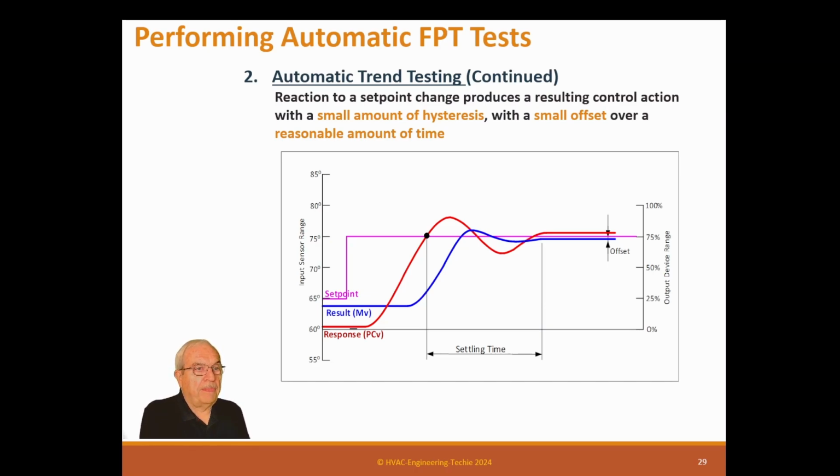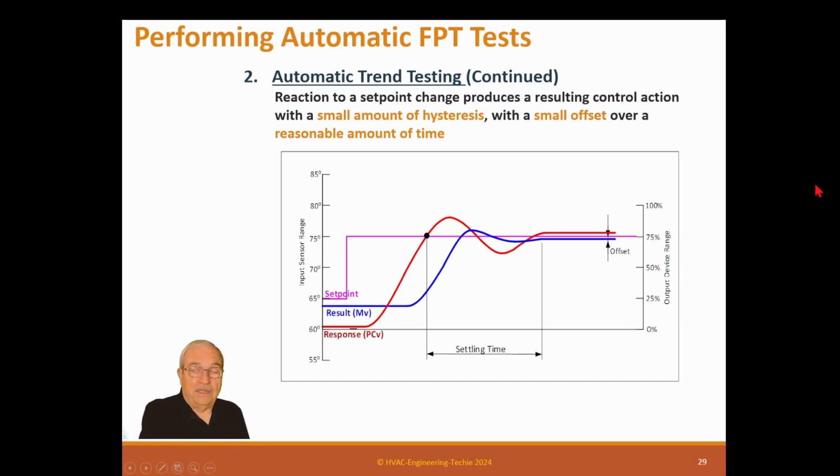So this is an output of a trend of a point. Now this is a training item. It's not actually a real trend, and the reason is because it's perfect. You will never see one like this. I have never seen one quite like this because it's perfect in every aspect.